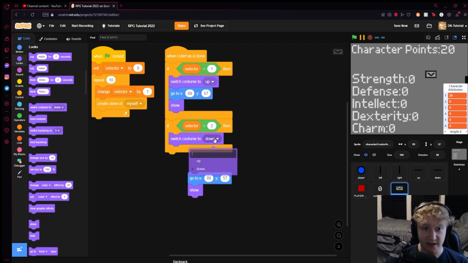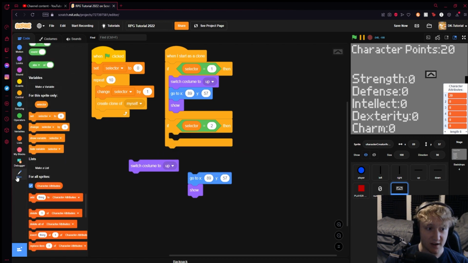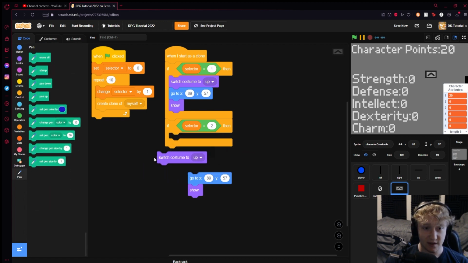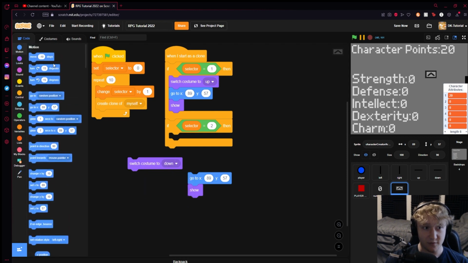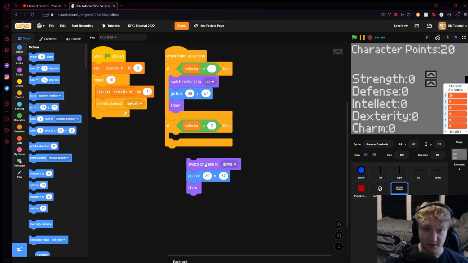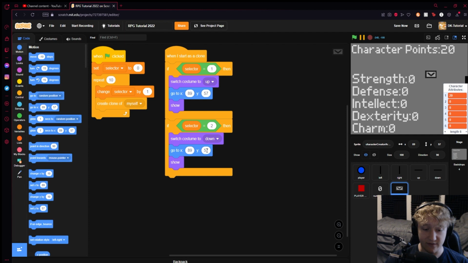If you want to test how this can look, what you can do, you can run this up, and then you can feel free to stamp it, and then switch it to down, and just try moving it, right? Say, let's just change, and this would be changing the y. Change the y by negative, say 5. 5, 10, 15, 20, 25, 30, 35. 35 works for me. Okay, so minus 35. So 57, and then you'll do 57 minus 35. I don't know this off the top of my head because I'm stupid, so I'm going to grab a calculator and do that real quick. Why use math when you have a calculator? Okay, in my case, that makes that 22.